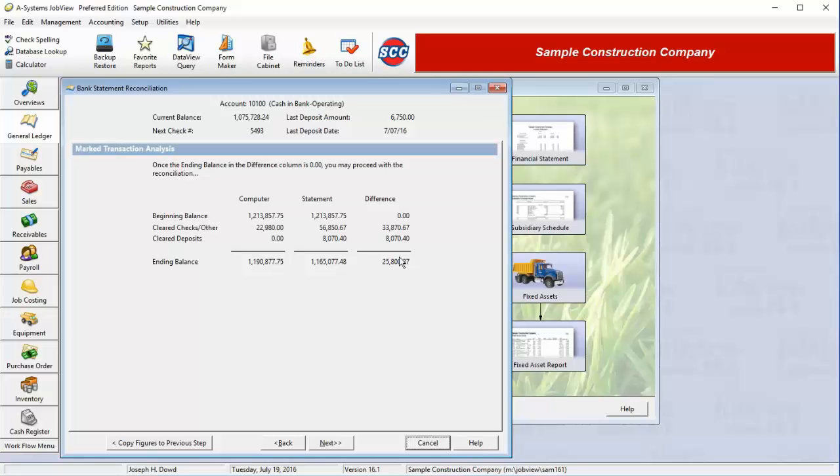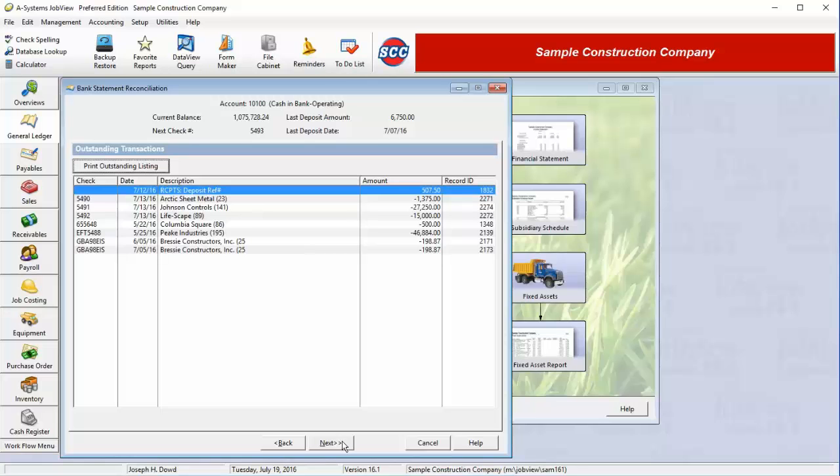There may be occasions where something is showing up as a check in the accounting system that the bank considers to be a deposit or other transaction. If this is the case, the middle two figures in this column will not be zero, but they will be equal to each other. Then the bottom right-hand total will be zero, and this is what is important. Once these figures match, and the difference columns equal zero, click the Next button to continue with the reconciliation.